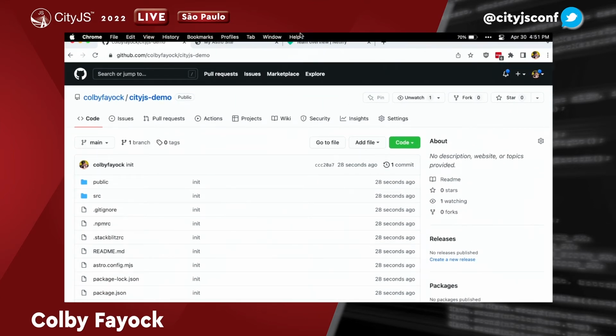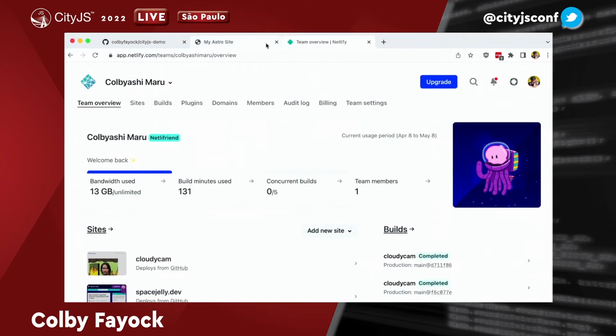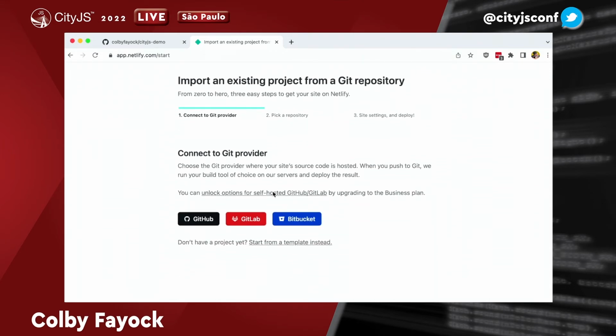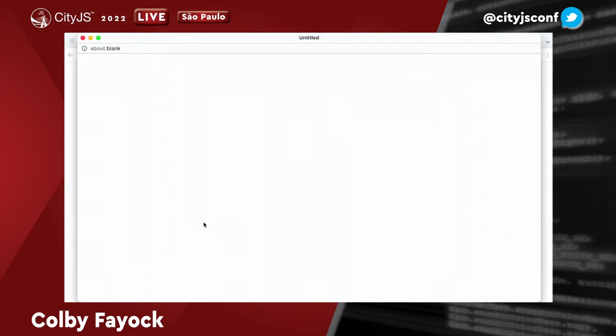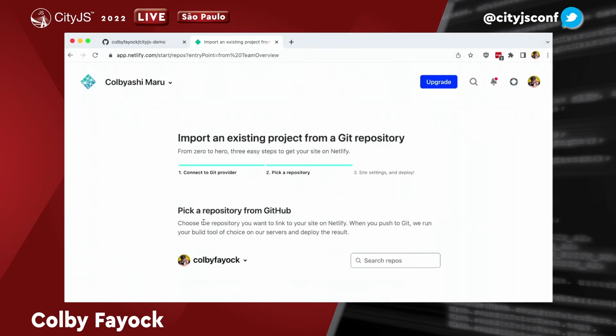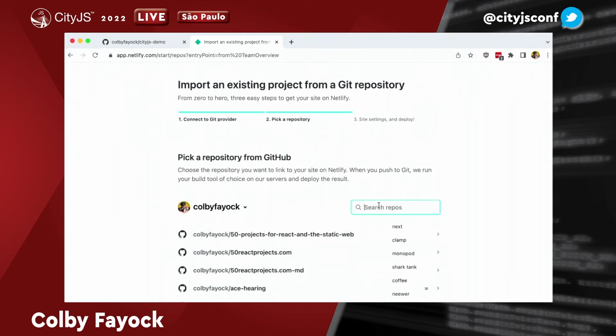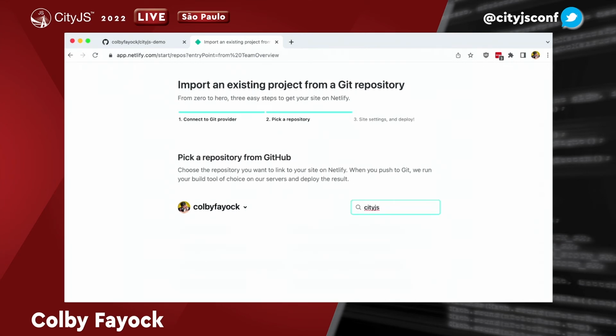So now, if you're not familiar with Netlify, I like to call it an auto DevOps tool, but really it's a way to easily deploy an application out to the web. So what I'm going to do is create a new site on Netlify with my deployed application that I just cloned there. To do that, I'm going to authenticate with GitHub, which I'm already authorized. I'm going to grab that name, and tell me if I'm going too fast here or if anything is confusing.